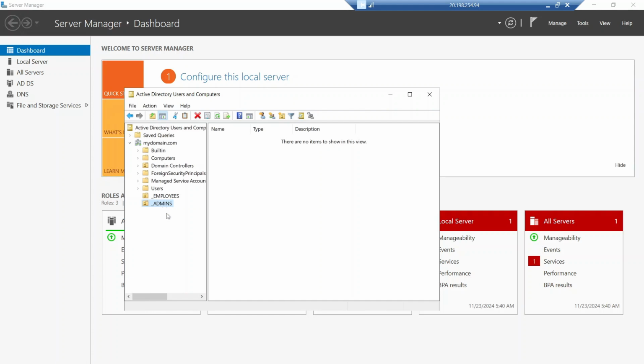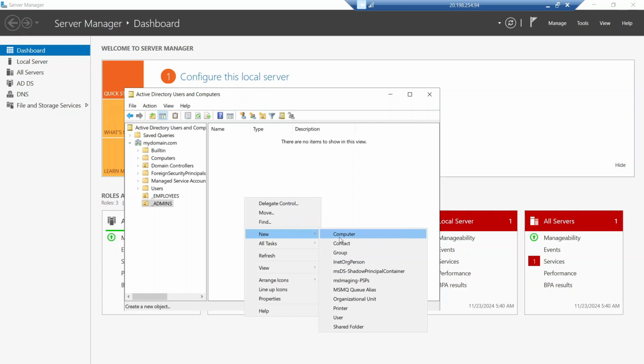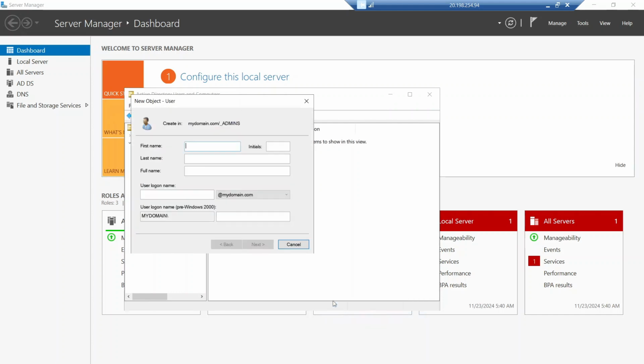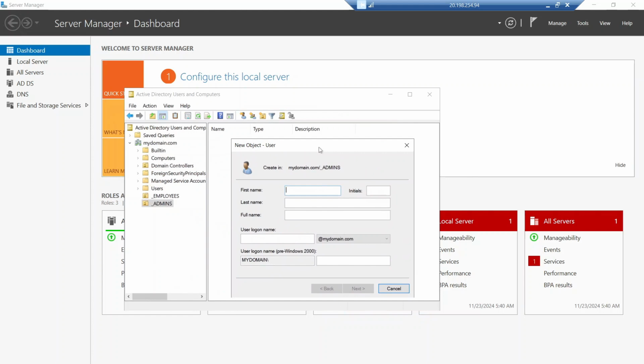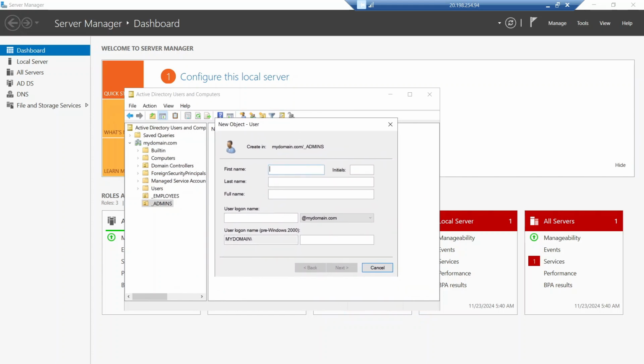So now let's create a user in one of these. We are in admins right now. I'll double click on admins. We can right click on the space here, click on new, and then go to user. This way we can create a new user inside the admins group. Let's name this user an admin.